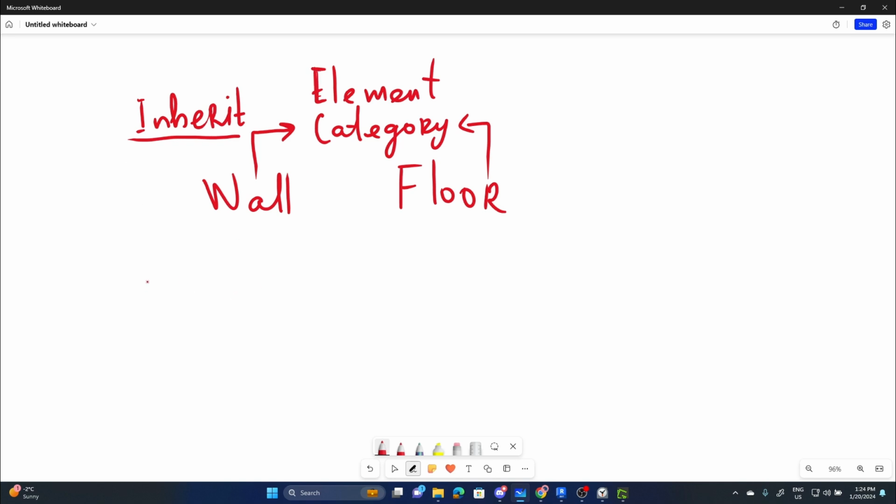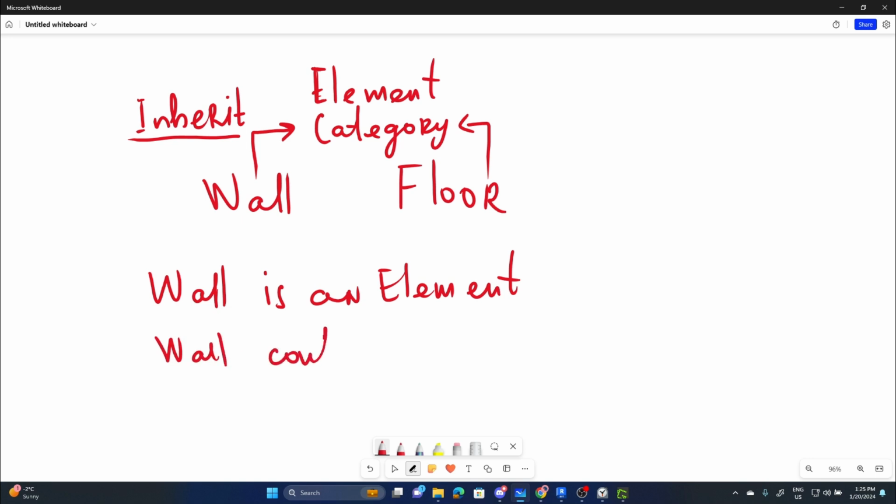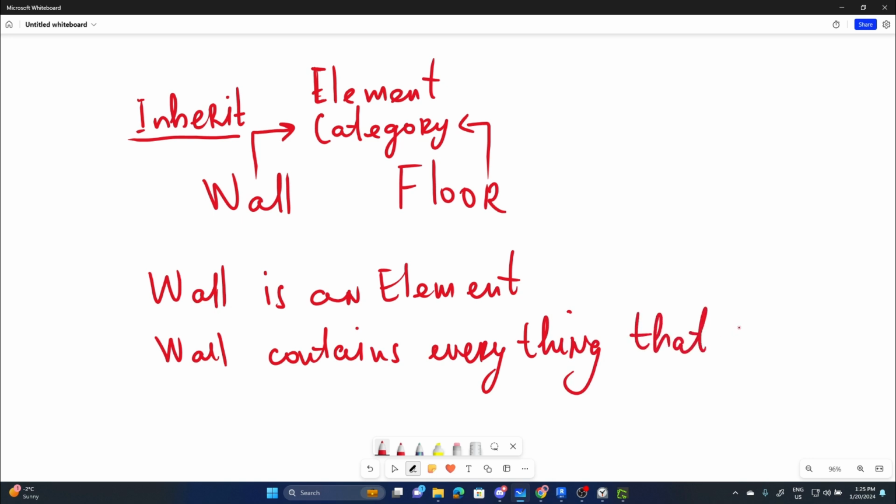So it's like saying wall is an element, and it means that wall contains everything that element does.